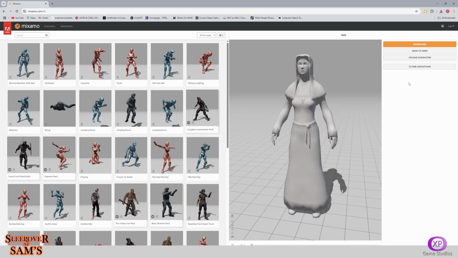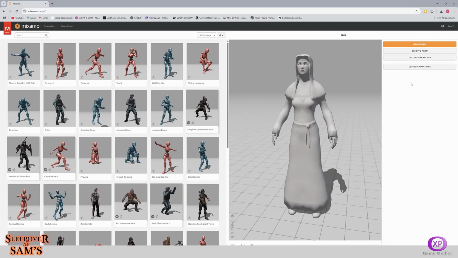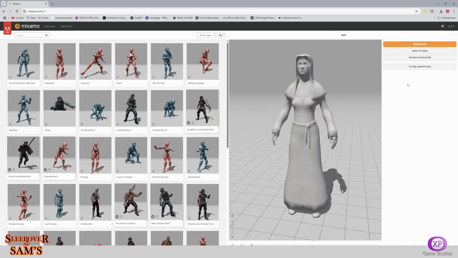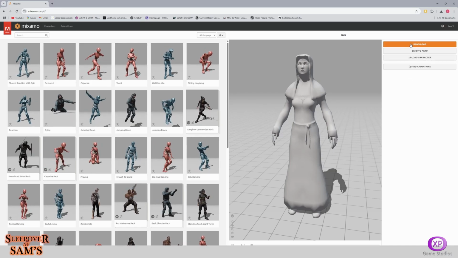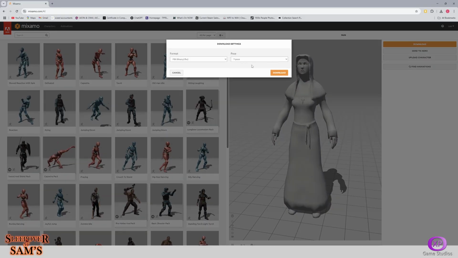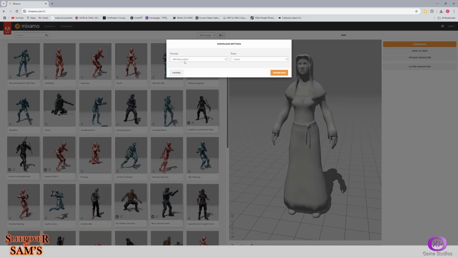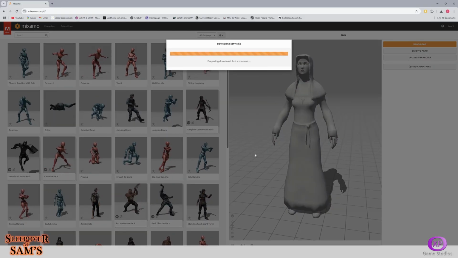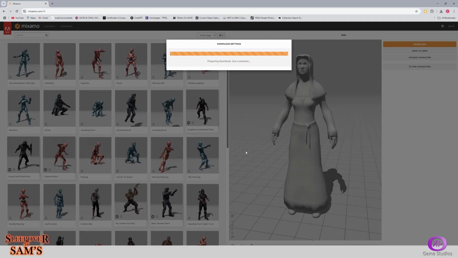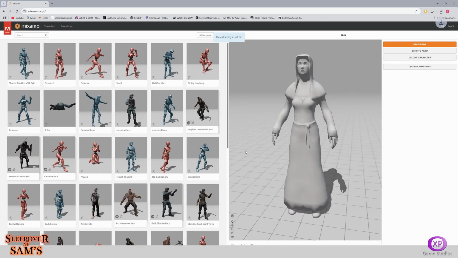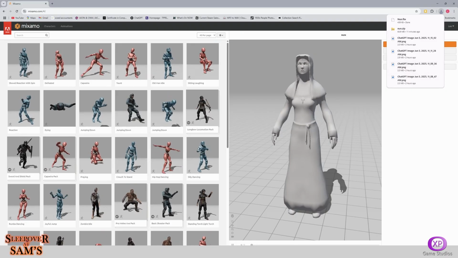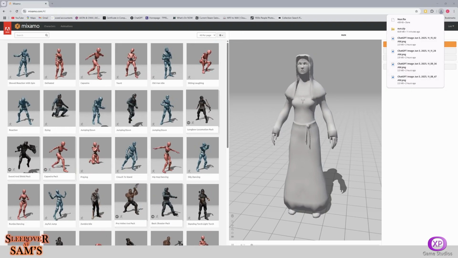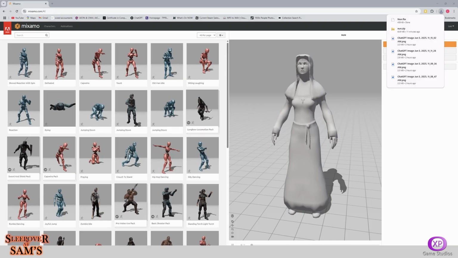So what we're going to do is remember how to do this. I've only really done it once before, but basically at this point you should be able to just start picking animations. Now I think if you download and you go FBX, binary and T-pose and download that, I think that gives you your skeleton to work with when you bring it into Unreal Engine. Downloads, none, so that's giving me an FBX. So let's test that out now, shall we?